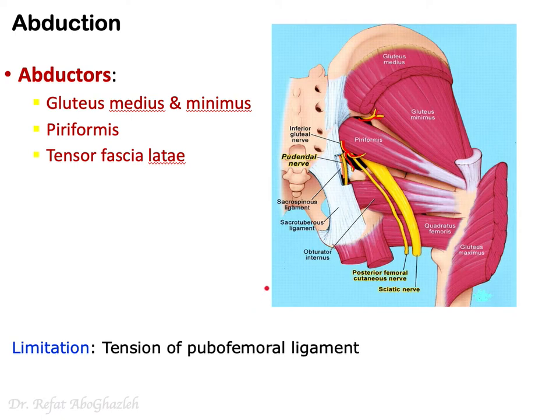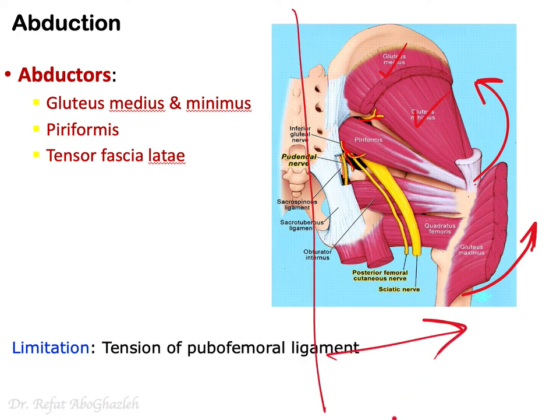So that was flexion and extension. Now what about abduction? Abduction means taking it away from the center of your body. How will your femur be moved like that, away from the center? This is performed by the gluteus medius and minimus, because they attach here at the greater trochanter. When they contract, they will pull the thigh up. That means, if this is the center of your body, you are doing abduction, ABD. Of course, with the help of the piriformis as well, and the tensor fasciae latae, a small muscle anteriorly.